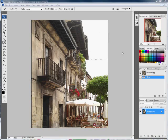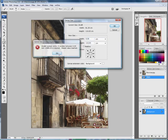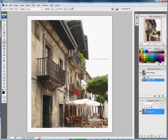I'm going to start with this image here, which is a picture I took in Oviedo in northern Spain, and I want to add a border or frame to it. Initially I'm going to increase the area of the image to create a white border, by going to Image > Canvas Size and adding about nine centimeters around the edge. So now we've got a white border all around this.